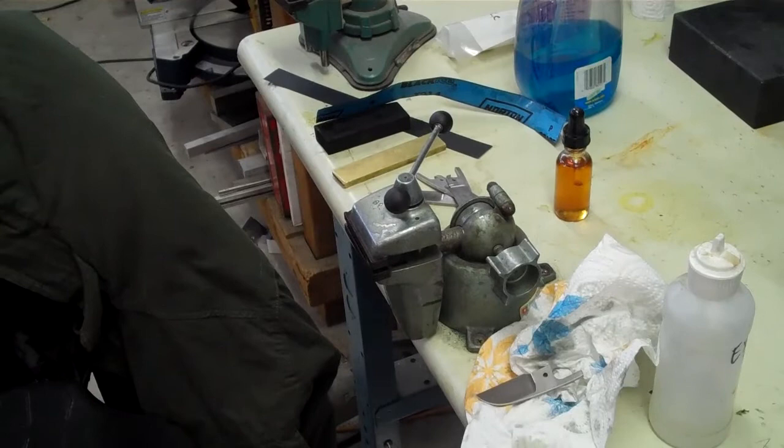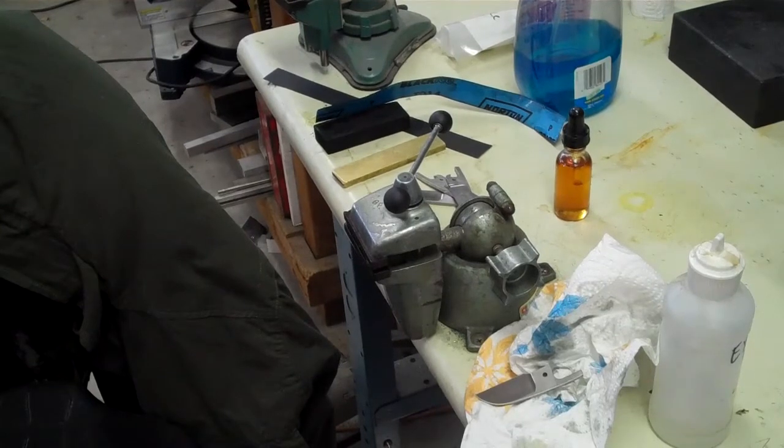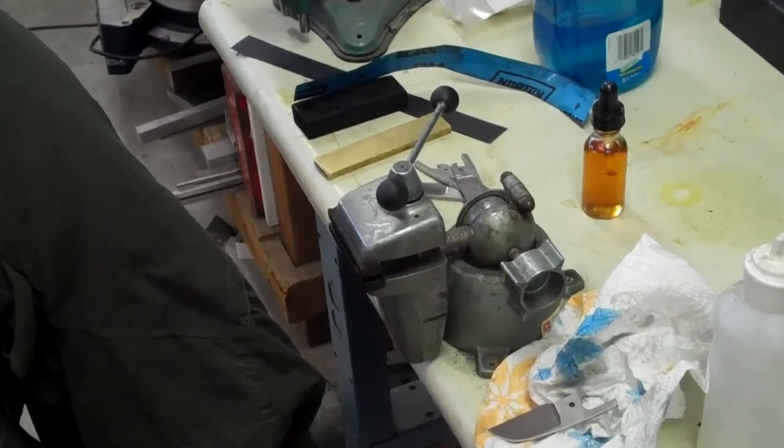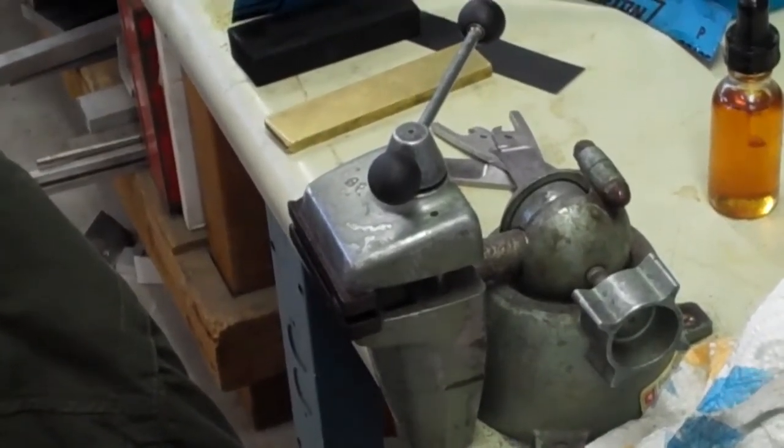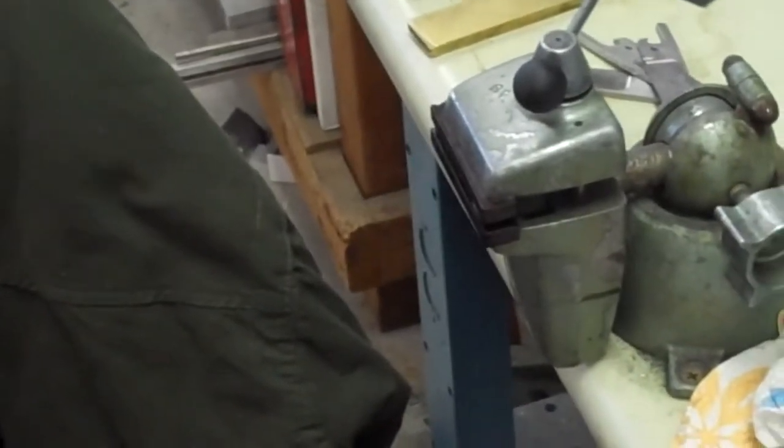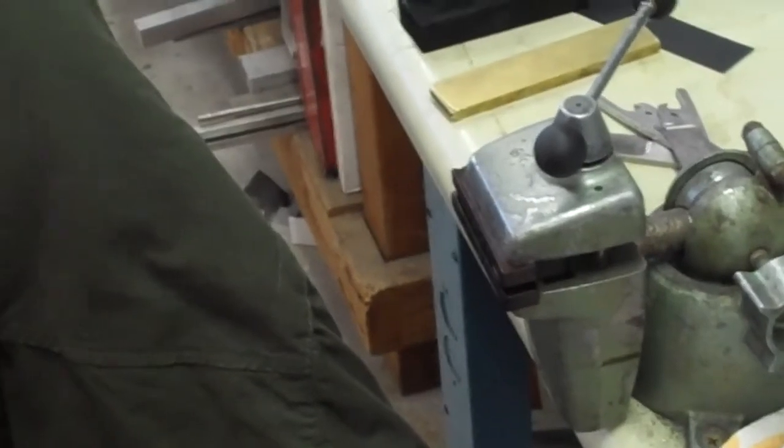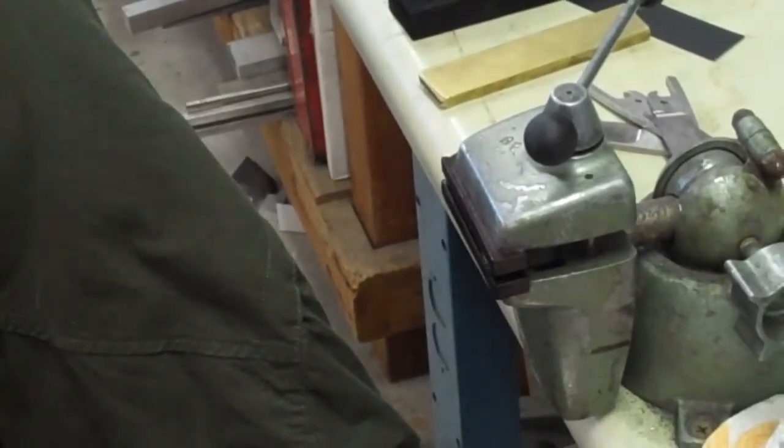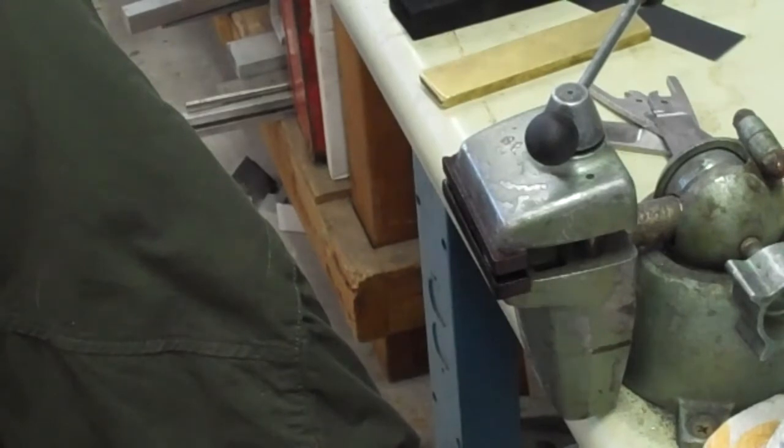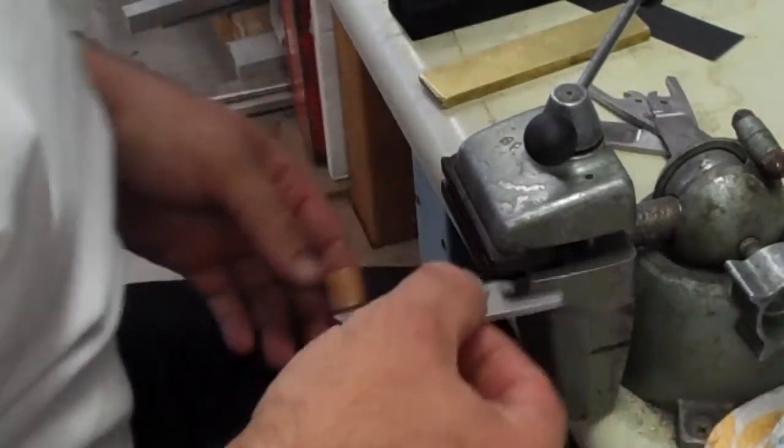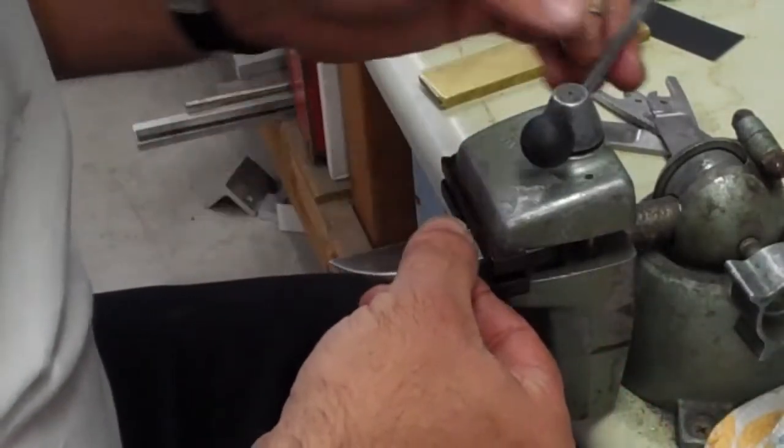A little bit of sandpaper, and that should be all I need to do this. I've reground those bevels on the 400 on my little platen in order to get any coloring from heat treat out and also to go from 320 to 400. So here I'll sit down with just some 600 grit paper and hopefully get a nice satin finish on these.